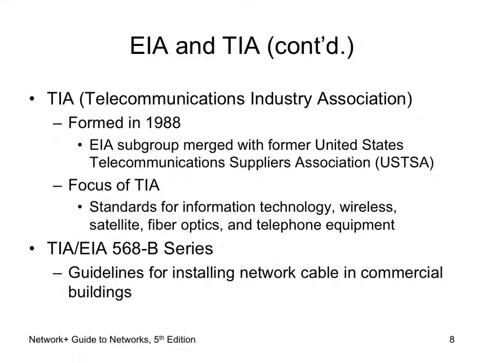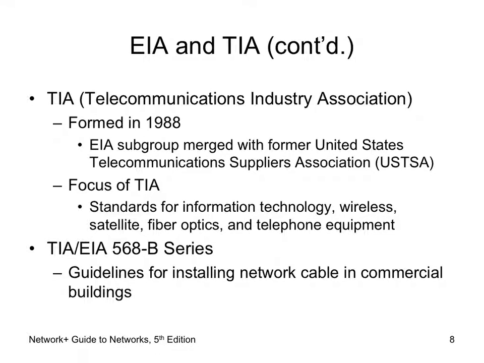TIA, the Telecommunications Industry Association, formed in '88. EIA is a subgroup of the former U.S. Telecommunication Association, USTSA. The focus of TIA is information technology, wireless, satellite, fiber optics, and telephone equipment. TIA/EIA 568B series, that's important to note because that's what our cabling is on. All of our Cat5 cabling is on that series, B and A both.